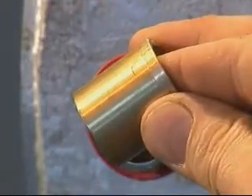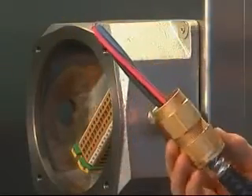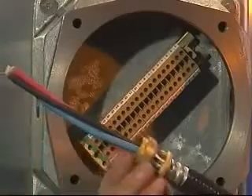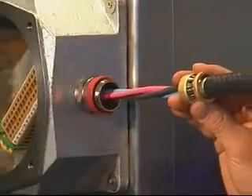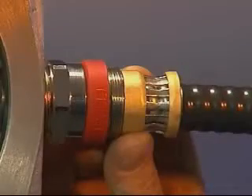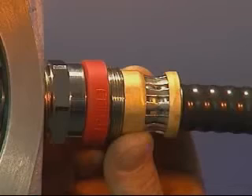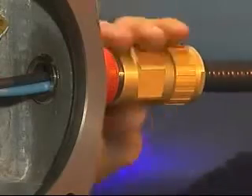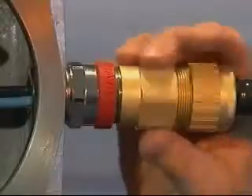Remove the brass pot from the entry. Place the back nut, middle nut, and the grounding ring assembly over the cable. Push the cable through the entry component and locate the grounding ring such that the outer edge of the grounding ring is in line with the cut edge of the outer sheath.